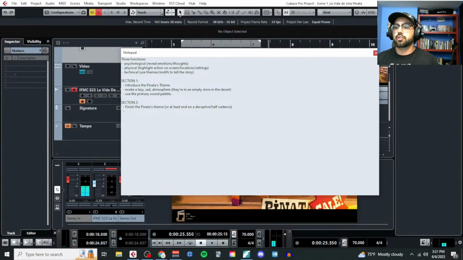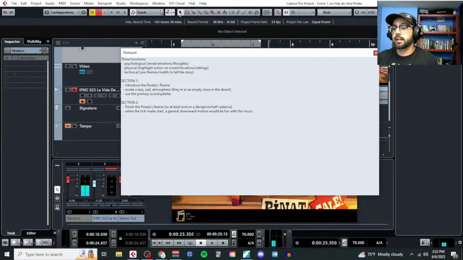For the physical function, one thing I noticed is that when the tick marks start, a general downward motion would be fun with the music. I don't know if that's going to be a scale moving down, or if I'm going to start modulating downwards, or if my chords will start moving downwards. I'm going to do something to highlight that bum, bum, bum, bum sound, something a little bit dejected. As the tick mark gets bigger and bigger, we see just how lonely and how long the piñata has been by itself. So that's the psychological, the physical, and the technical.